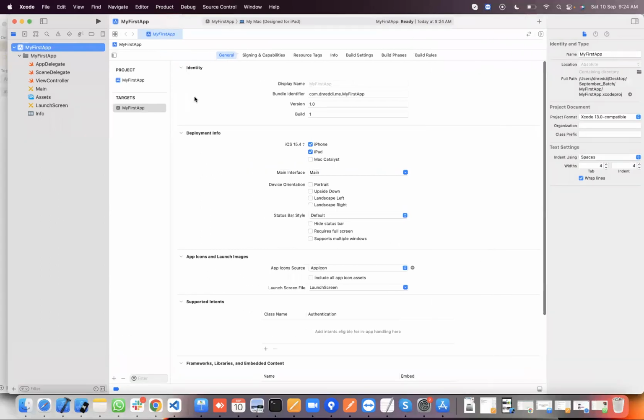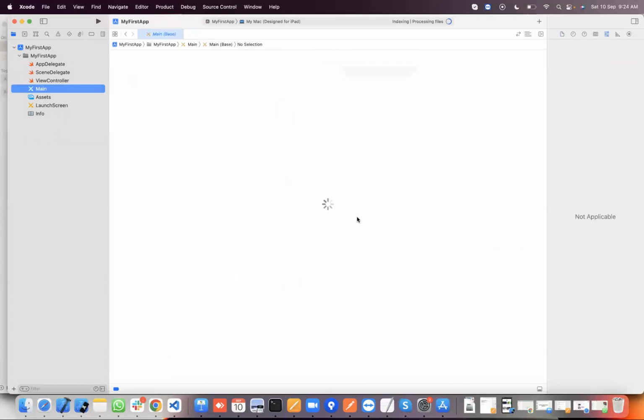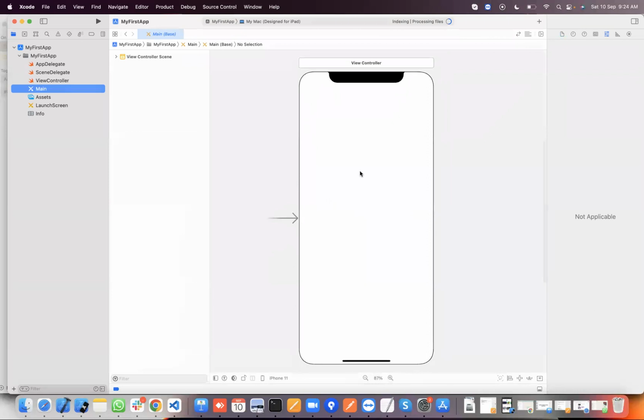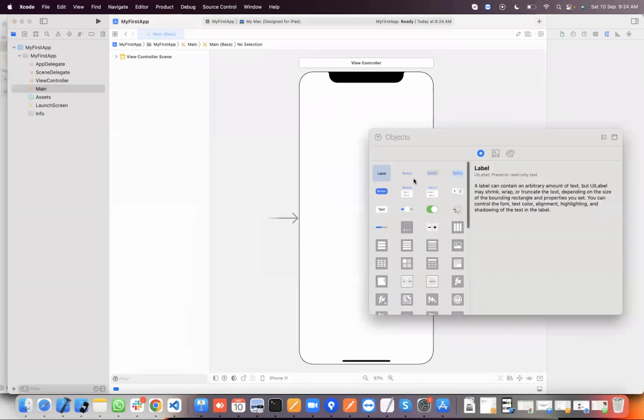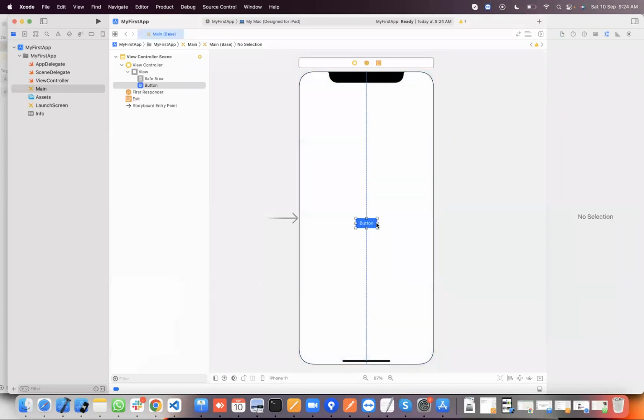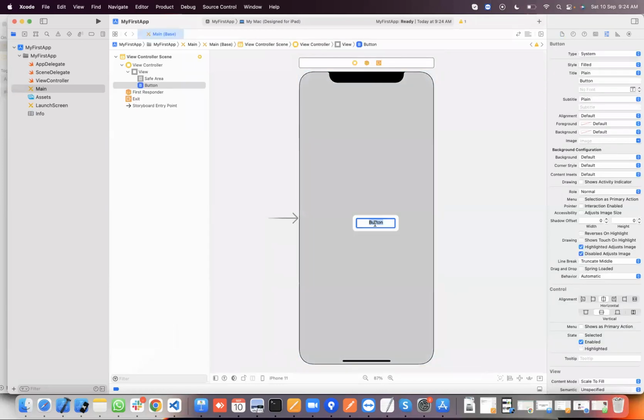This is Xcode. We have various tabs here. We go through everything. This is the storyboard, or user interface, where you create the user interface. There are many tools which you can simply drag and drop and use. This is the button. You can tap me.